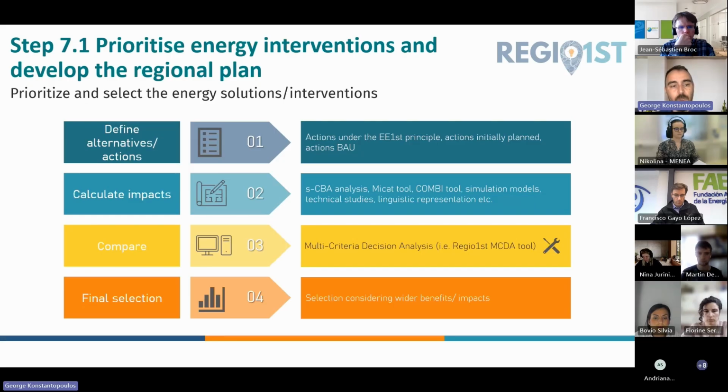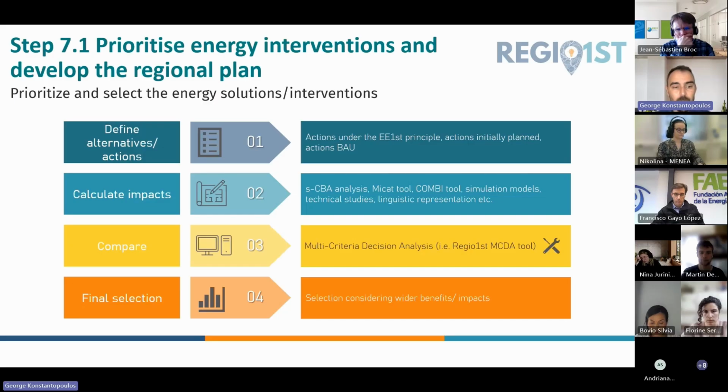Next, they have to calculate the different impacts of these alternatives, and this can be done by various methods, such as cost-benefit analysis and social cost-benefit analysis. Some tools that they may have available in their hands are simulation models, studies, some linguistic representation models, or literature.